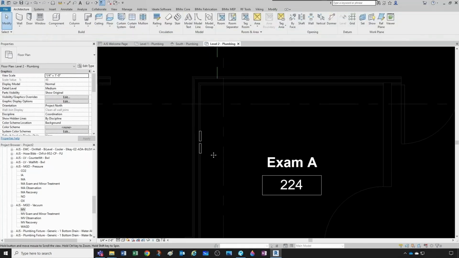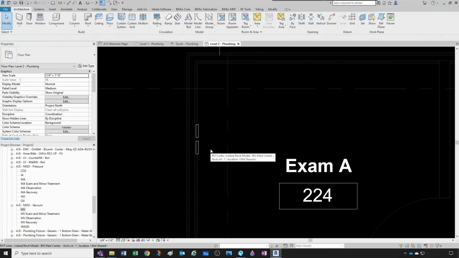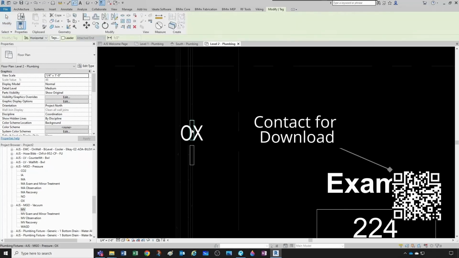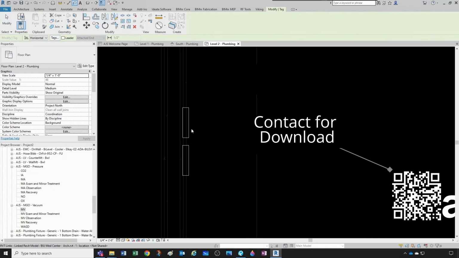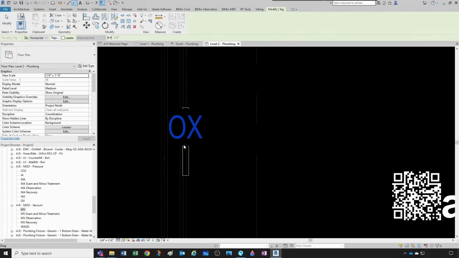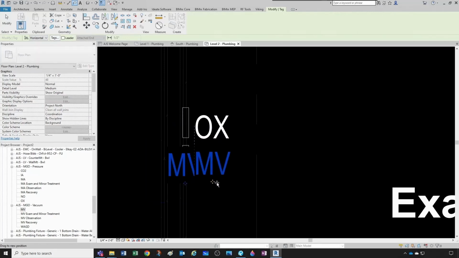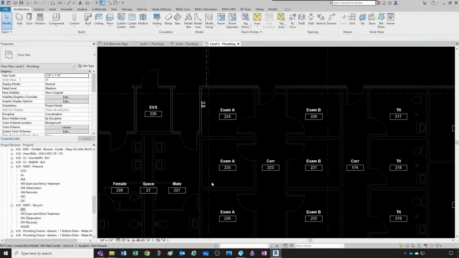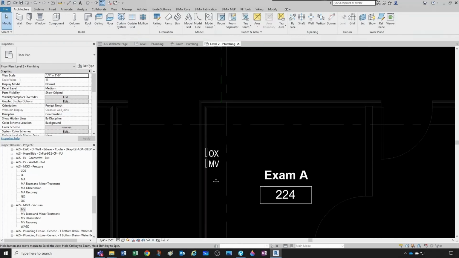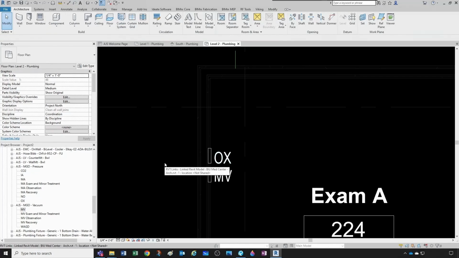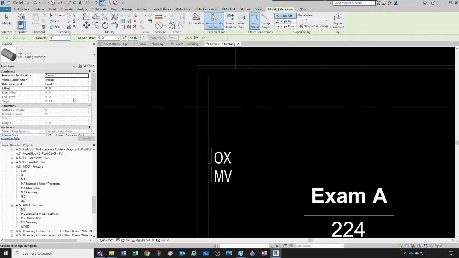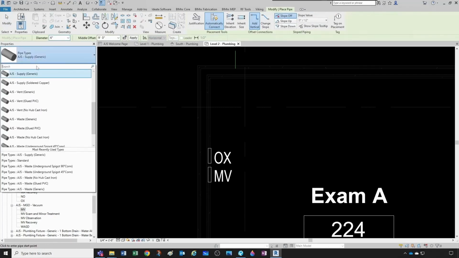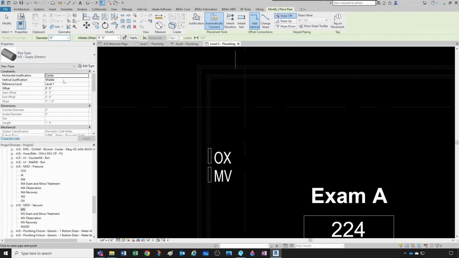and then I'll probably want to tag them so I don't get them confused. So TG for tag, and this is a tag that is available at BIMitUp.com as well. So I move this, tag this, move it out of the way, and since I'm gonna have the same thing in these other 2 rooms, I might as well just pipe them, right? So let's go ahead and do PI for piping. Let's do supply generic, that's fine.